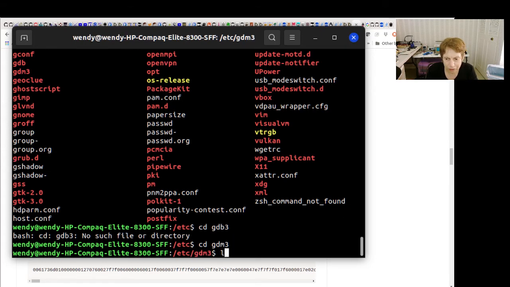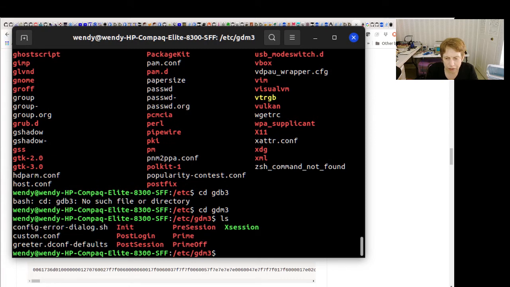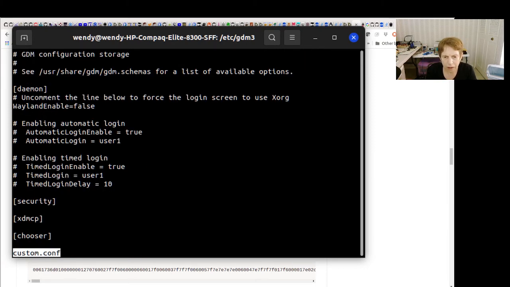GDM3. So we're in /etc/gdm3, and all I had to do here was uncomment this to force a login.